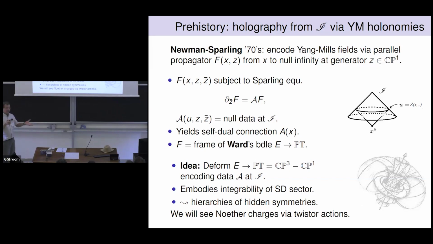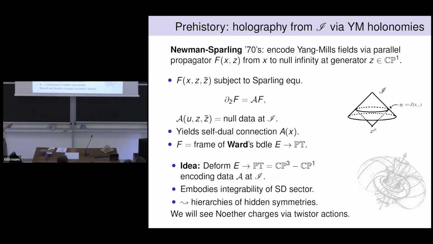Well, there's a certain amount of toing and froing between Ted Newman and the Oxford group. Ted Newman was writing down differential equations for this light cone cut, the so-called good cut equation. Roger Penrose reinterpreted his good cut equation as a story in twistor space. The idea was that you could attach a twistor space to null infinity, and this good cut would then become a simple holomorphic curve inside some deformation of CP3.